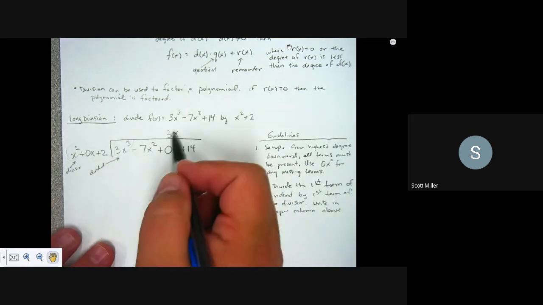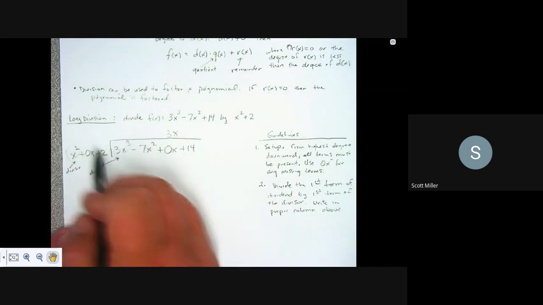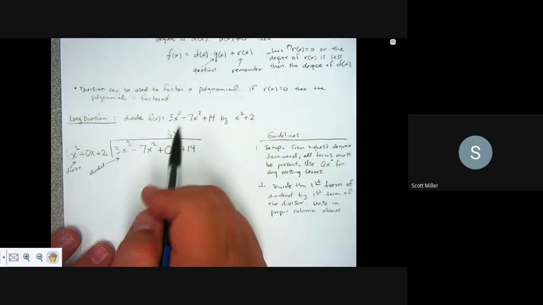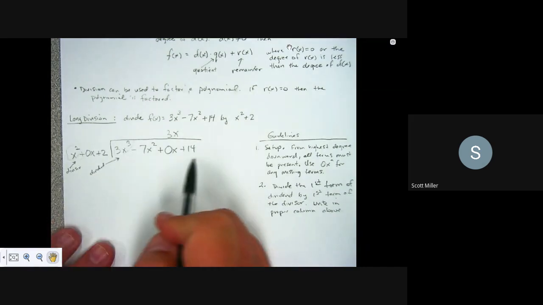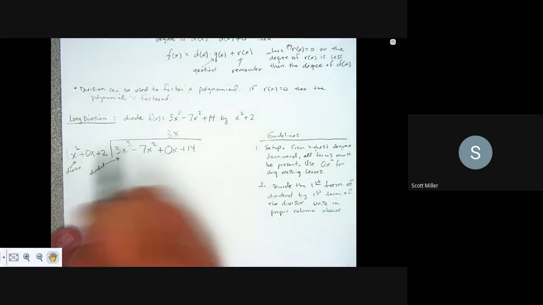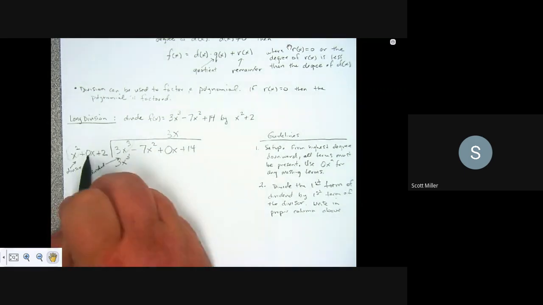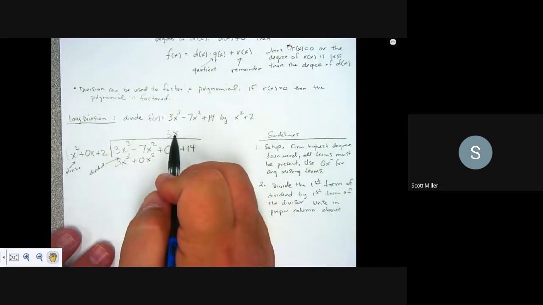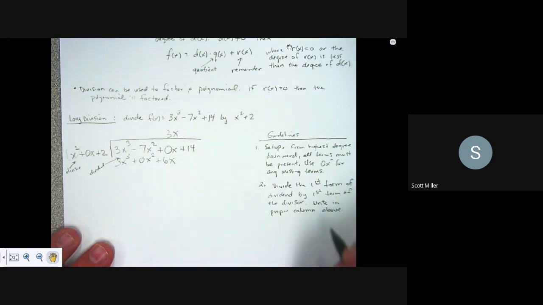Okay, so this is what you normally did. You put it divided in, you put a number above. And in grade school, what did we do? We took that number and multiplied it to the number outside, and we put a number underneath. And that's what we're going to do here. You're going to take 3x and multiply it to every one of these terms, lining them up in the proper column. So 3x times x squared is 3x to the third. 3x times 0 is plus 0x squared. 3x times x is 3x squared. 3x times 2 is plus 6x. Okay, so that's what we just did right there.